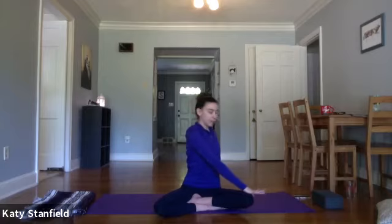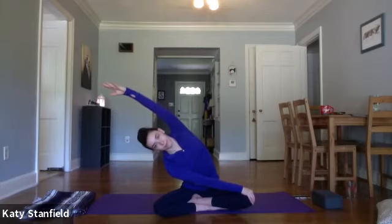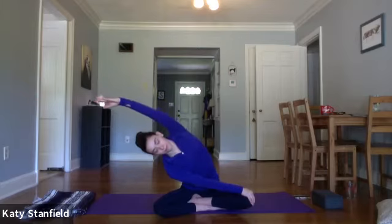And we'll meet up in our twist. Now this time, left hand stays where it is. Inhaling, right arm reaches high. As we exhale, we'll reach up and over to the left. And releasing the right hand back down towards the floor.